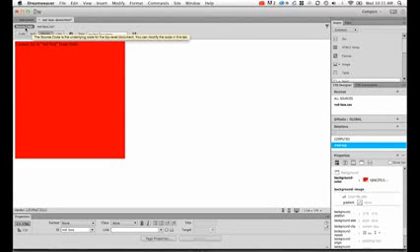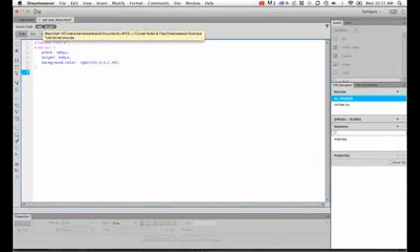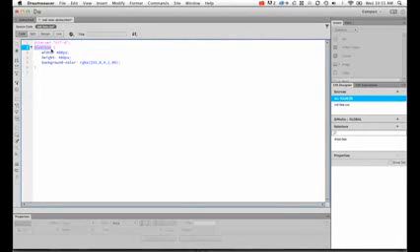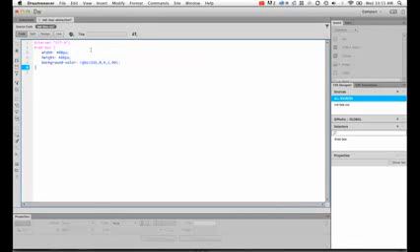So in my source code, I've still got just this really simple thing called redbox. This ID called redbox and a closing of the div tag. No sizings, no nothing. But in my CSS, that's where all the work gets done. You can see the corresponding name, redbox, has a width and height and a background color.